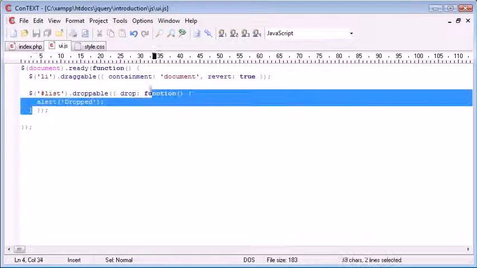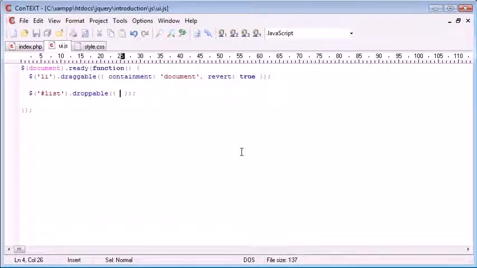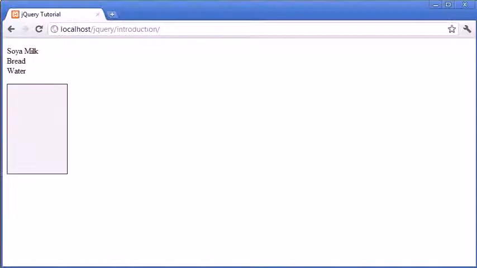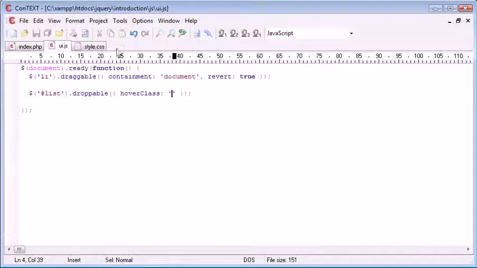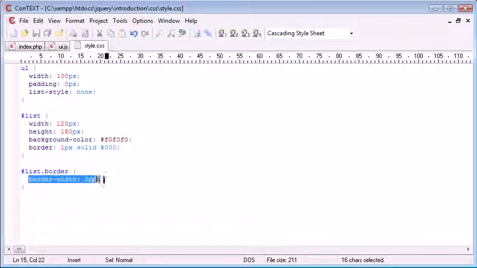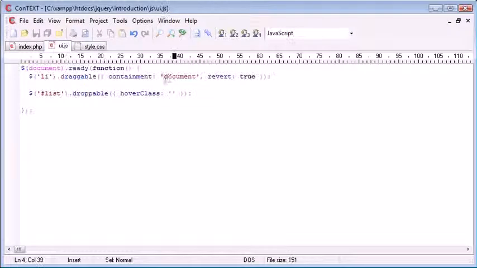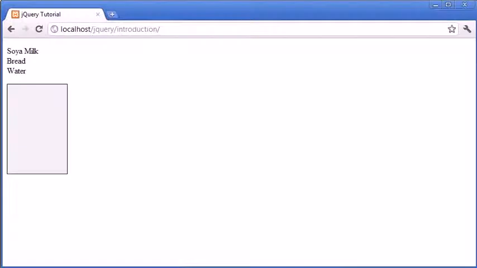So we know that works, so we can go ahead and get rid of that. Now the properties we need to give the droppable list are, like I was attempting to do before, the hover class. And the hover class is going to change the border of this, because we've specified a border class inside of our style.css file. And that's just going to be border then. No need to add the dot as you usually would think to do so. So now when we hover an element over this, the border changes to 2 pixels as opposed to 1. So this just ensures that the user knows, yep, that's hoverable there.